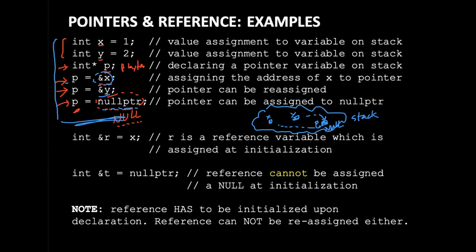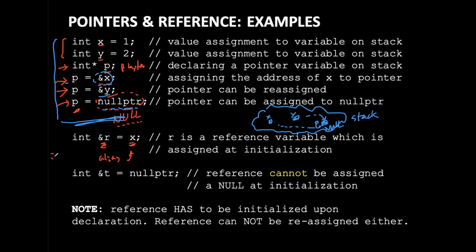That's it. In the next line, we're creating a reference variable, r. This reference variable is an alias of x, which means r refers to the same memory address where x is. Both r and x are the same variable. And this is absolutely allowed. As we stated before, when you create a reference variable in C or C++, you must initialize it with a value, in this case, x.